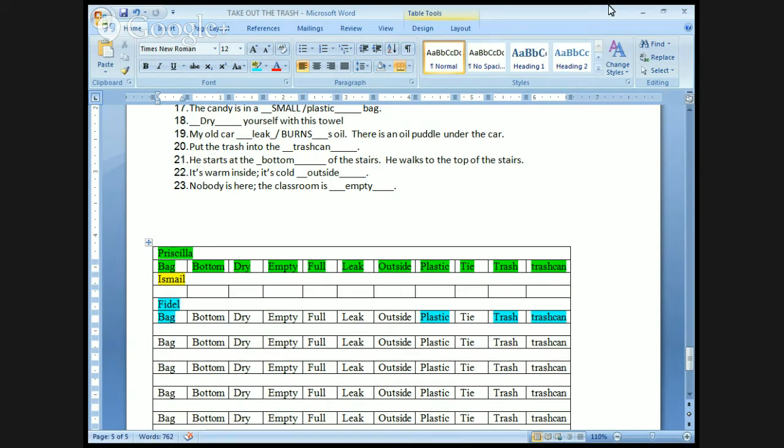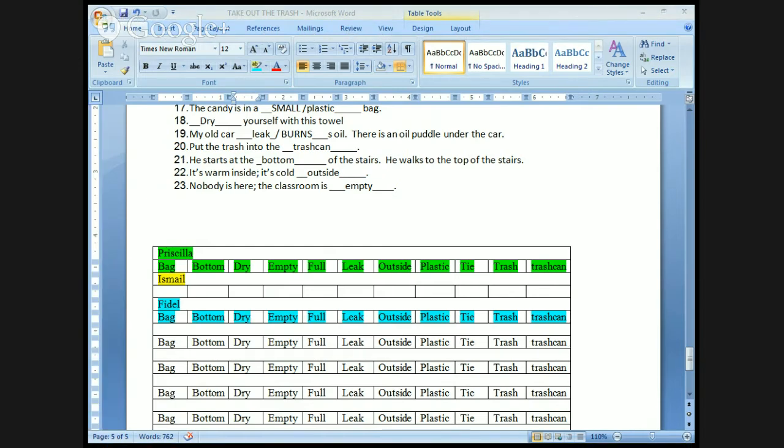She prefers to use trash bags because it is easy to tie, and when she tries to live outside, she doesn't have problems with leaks, even if the bags are full or empty. And it happens with the trash can at the bottom, and it's difficult to maintain dry. Okay, very good. Very nicely done, both of you.